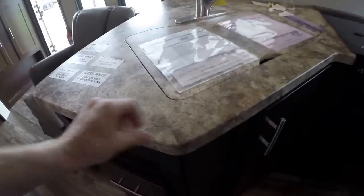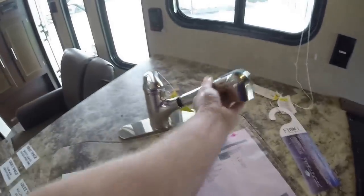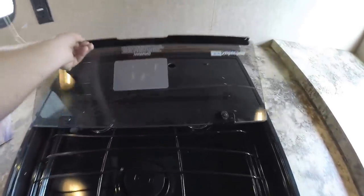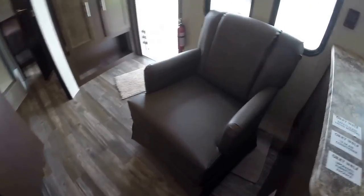We've got a one-piece countertop with a T-molding. We've got a counter-mount sink — nice big sink — with a pull-out faucet and lots of storage. There's your microwave, great place for a coffee maker back there. And you've got your oven, and they even put a glass cooktop on the stovetop so you can use that as countertop as well. Then you've got the all-important chair right by the door, TV mount with all the hookups, and your AM/FM/CD/DVD player.